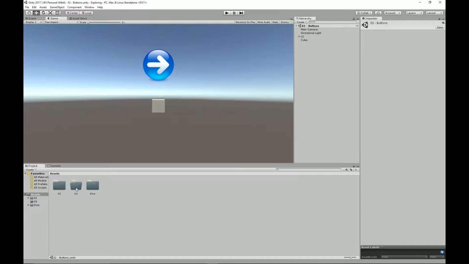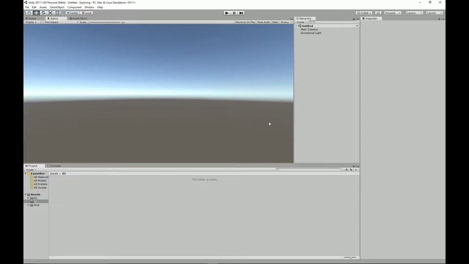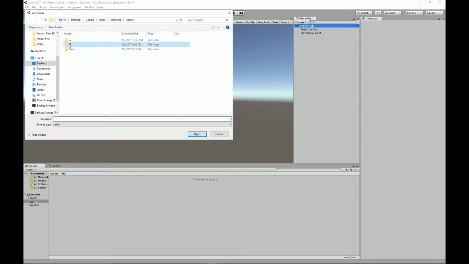I think it's probably, let's see about other kinds of input. In particular, I was thinking about some keyboard input. So why don't we create a new scene? I'm going to go over here, File, New Scene, and let's go ahead and save it. We will save it into directory 3 here because this is episode 3. I'm forever going to be cursed by the fact that I didn't call the intro episode 00, but we're going to have to live with it. Alright, so this is going to be 03, and let's call it input, or keyboard input, I guess.